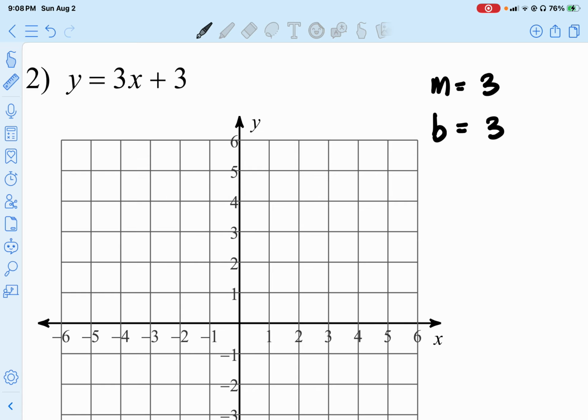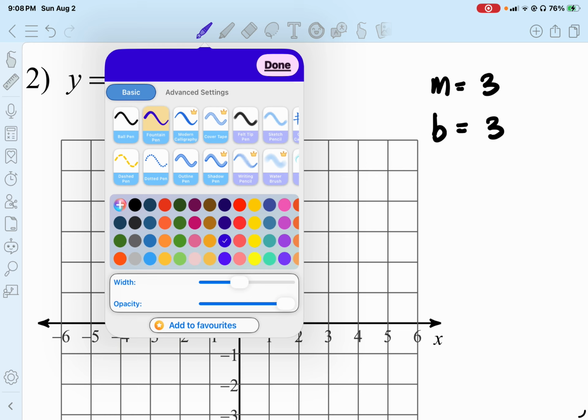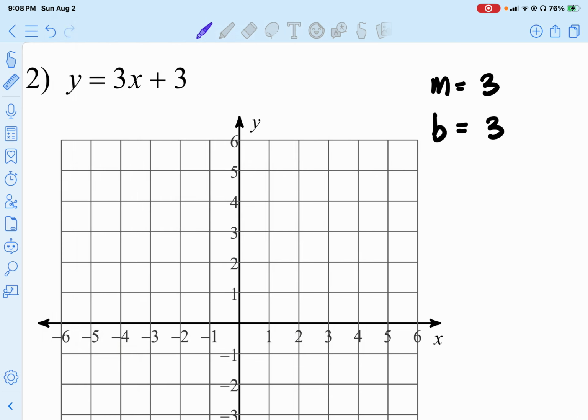Very good question. Now, let's first put our y-intercept on the line, which is 3. So it's going to be positive 3 here. That's our y-intercept. Now let's analyze what the slope of 3 means. If you have a whole number for your slope, it means that it can be written over 1. Naturally, 3 over 1 is just 3.